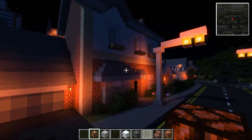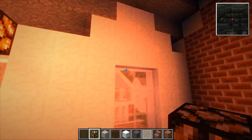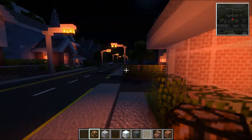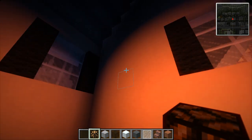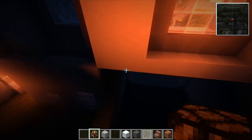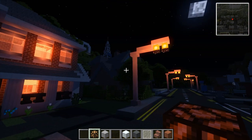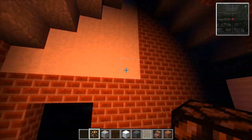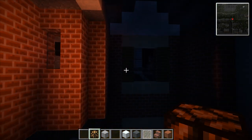That one's got a light on the front — does it have any windows at the back? Yeah it does, we'll do it then. I think I can cut down the amount of glowstone I'm using as well — like if I'm doing an odd-numbered one, I'll just use the one. Little end building as well, little conservatory on this one. Really nice house this one — I just like the whole shape of this one. We actually came here last episode and had a look. Trying to get as many different heights as we can. This one's a very nice house here as well — plants out front always make a difference.